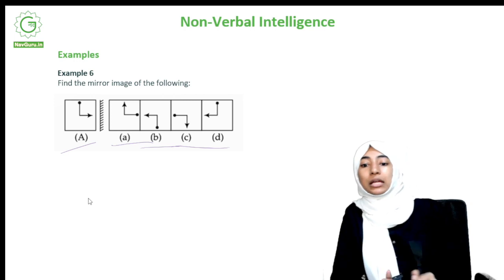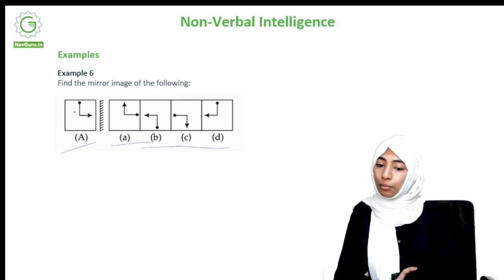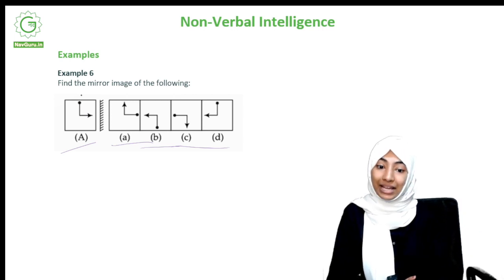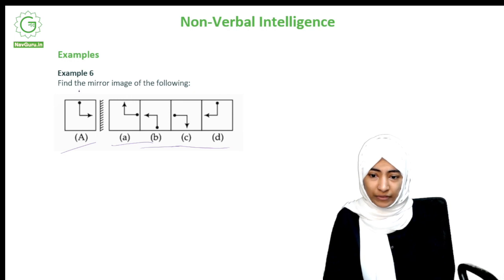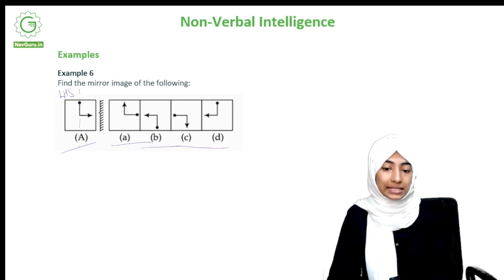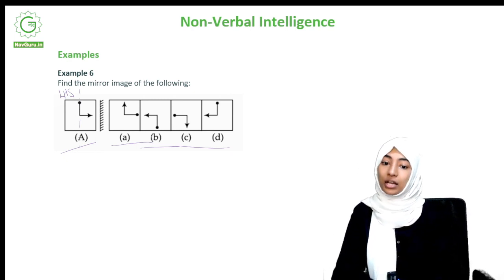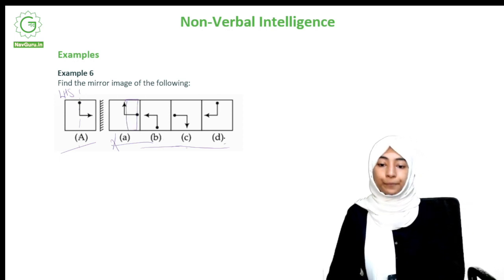Okay, time's up. So this is the figure that you have, and you need to find the mirror image of this. So what was the first thing that we said? That the left hand side becomes the right hand side and the right hand side becomes the left hand side. So if I divide this here, the left hand side is empty, right? So what can I guess? In the answer figure, the right hand side is going to be empty. So A cannot be the answer, because for A, the right hand side is not empty, right? So A cannot be the answer. It has to be B, C, or D.